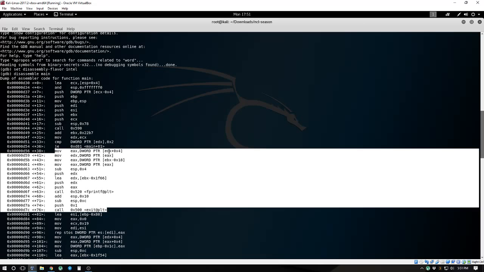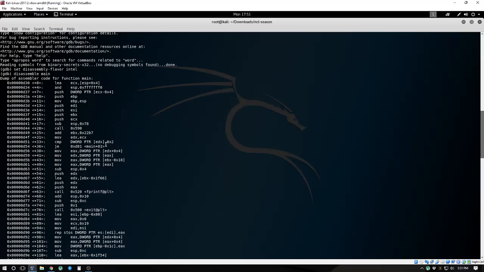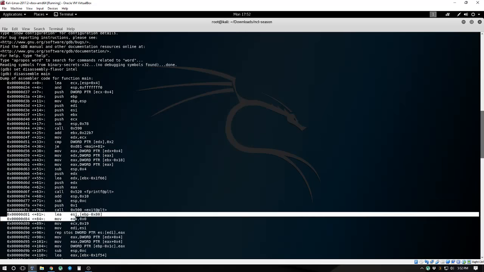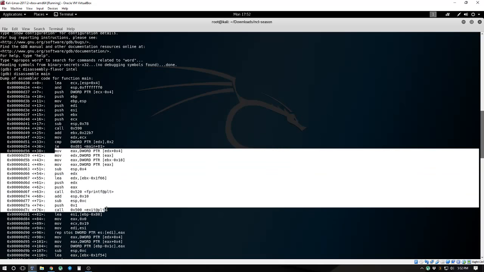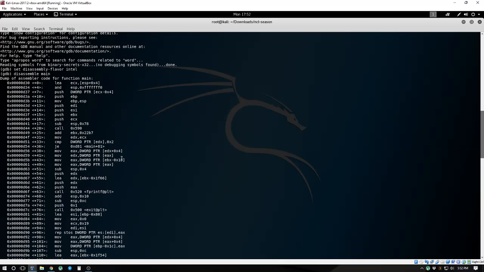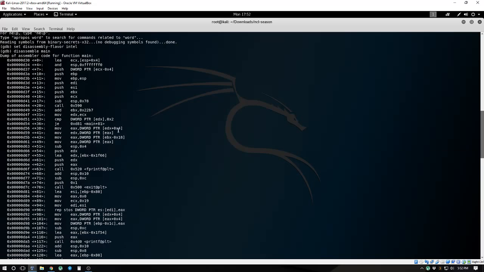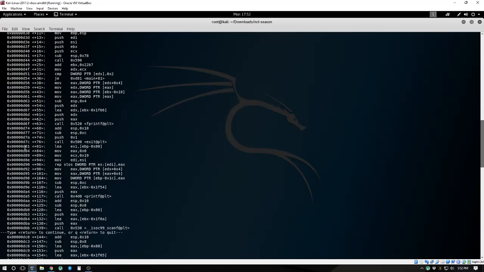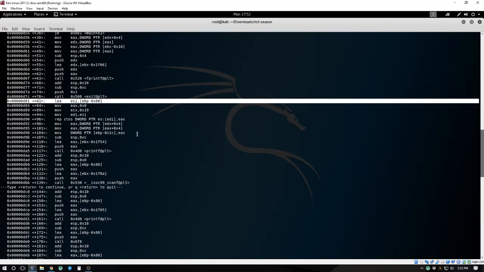Without running the program, and I did run it later, I can surmise that probably this is making sure that you have the correct number of arguments or something along those lines, or that the second argument is correct. If it is, then it continues to run the program from here on out, and if not, then it exits. And that's exactly what happens. You have to have the UID from the challenge to be able to run it. So that's all that's going on there. Then I really just focused from here on in the main function.